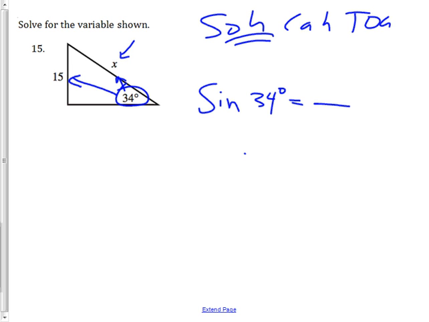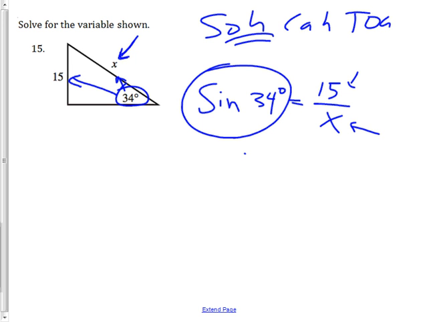You know, a number up here and a number down there. So what is sine? Opposite over hypotenuse. What's the opposite side? What's the hypotenuse side? That's the point, I don't know what it is, so I'm doing x, right. Now all I've got to do is solve this for x. I've got to get x alone. Wouldn't it be really nice if I knew what sine of 34 degrees is?